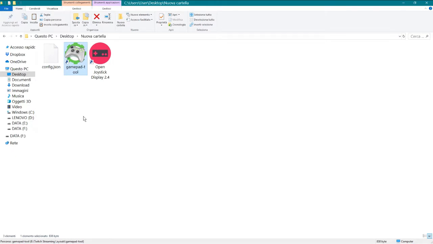The gamepad tool just retrieves the drivers that are installed into your computer, and of course when you press any button, this will show the buttons that are pressed on your controller on Windows, not on Open Joystick Display, just on Windows.